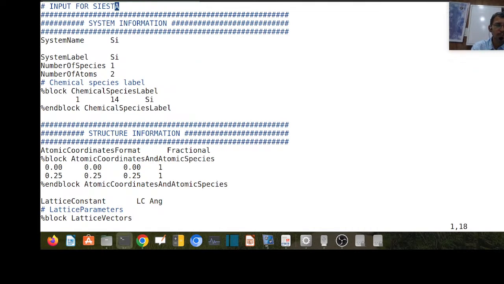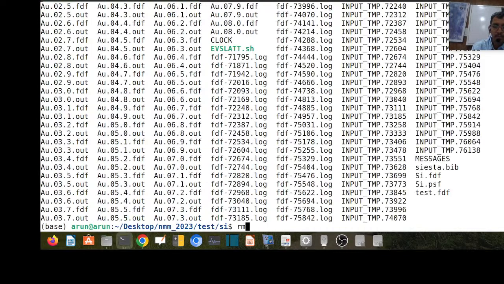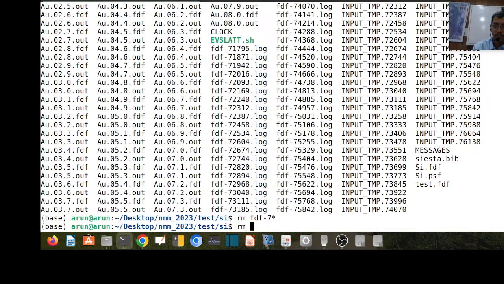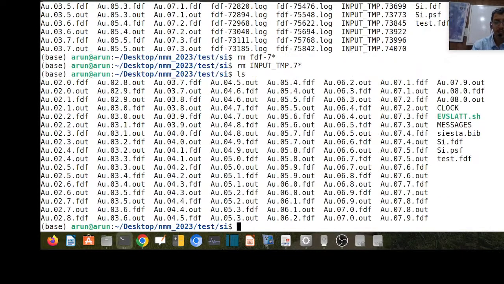System name is this one, number of species, number of atoms, chemical species level. It is taking it.